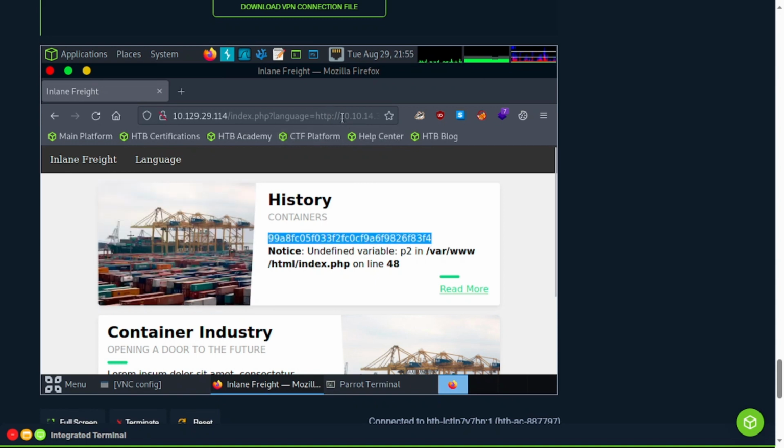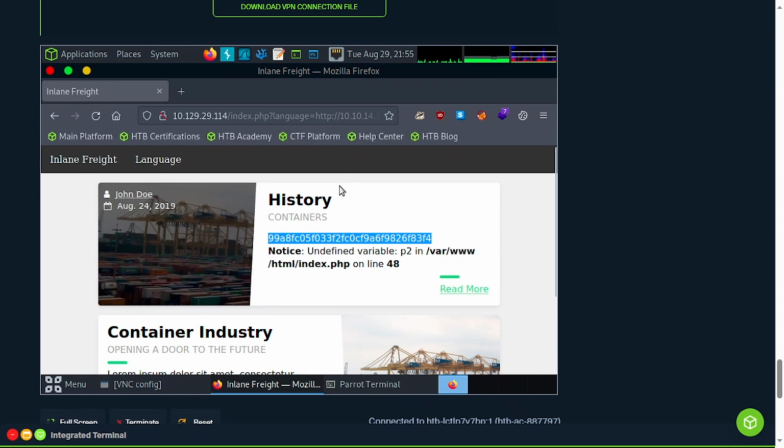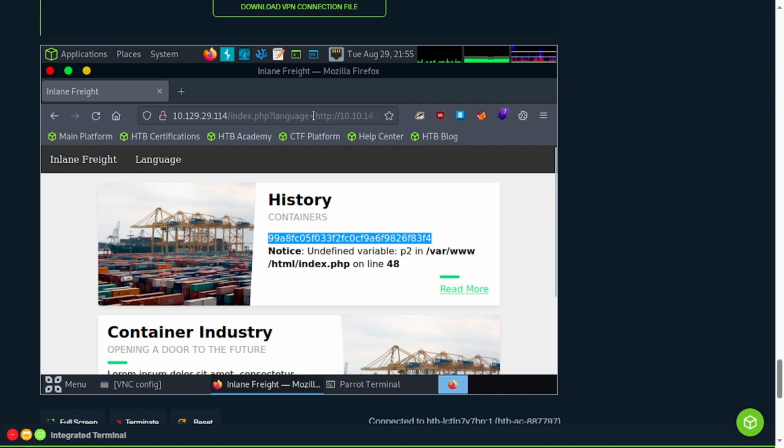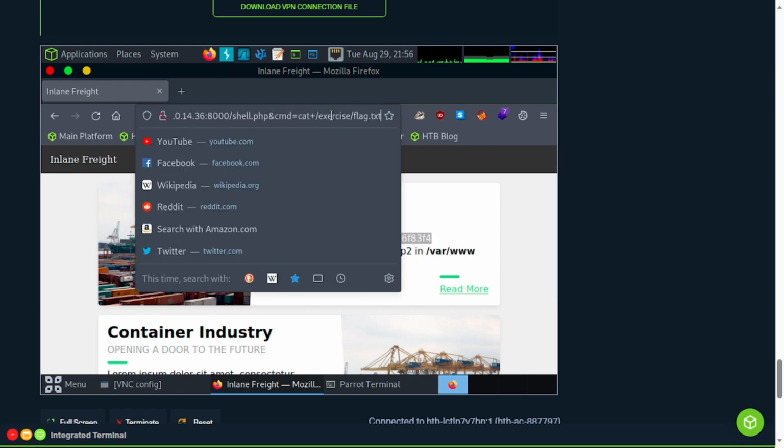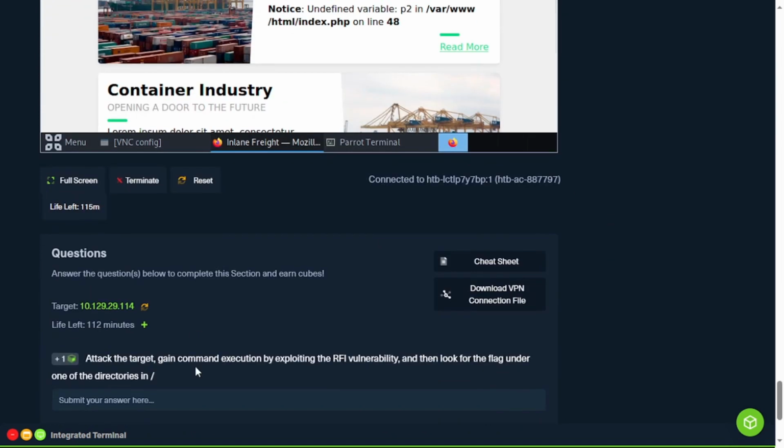So we tested to see if the 127.0.0.1 would work. That worked, so then we hosted the shell.php to then, in this instance, I did port 8000. We ran the commands to make sure we could maneuver in the system, and then we found our flag by an educated guess.